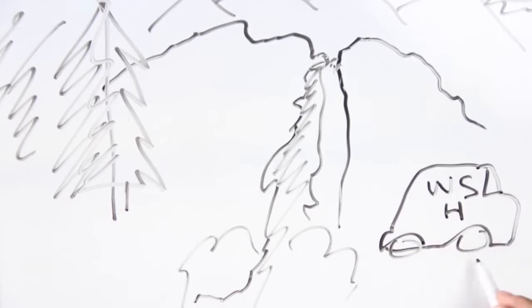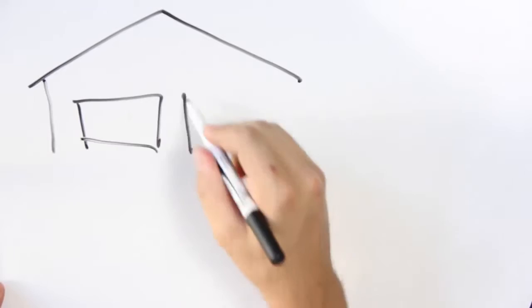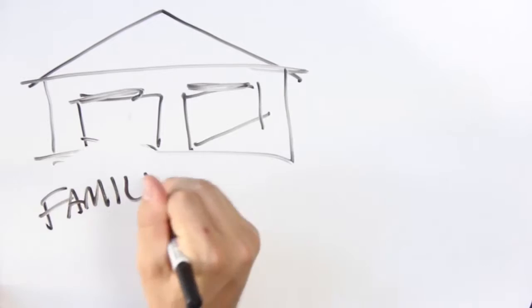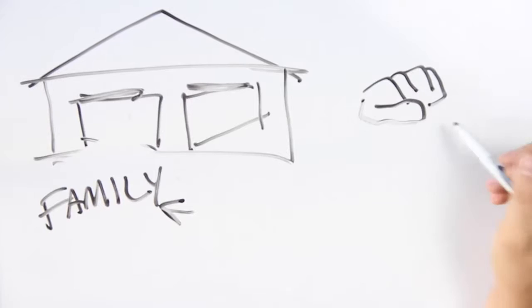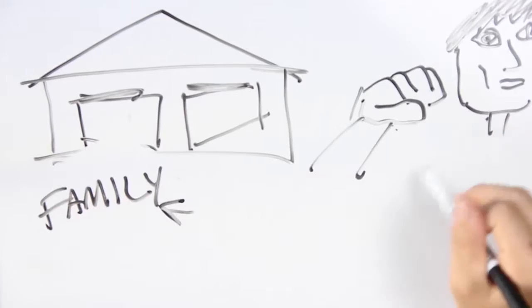We called it the Brady Bunch because there was so many kids. We did get in our fair share of fights. I remember this one time we were at a family reunion or one of our relatives birthday parties. Just a bunch of family everywhere. And I was playing catch out in the back. It was like on a ranch. And Josh my older stepbrother came up behind me and slapped the ball out of my hand while I was trying to throw. So I turned around without even looking and punched him right in the face. That's just kind of one of the times that sticks out in my mind that we fought.